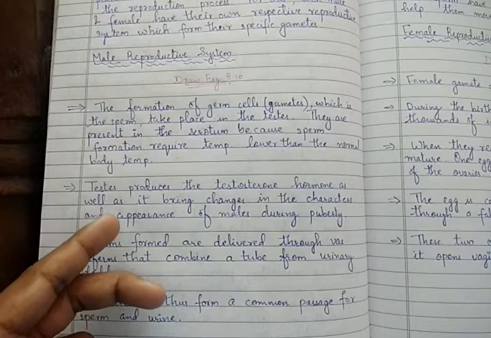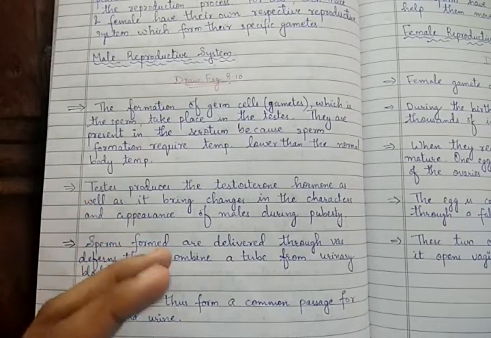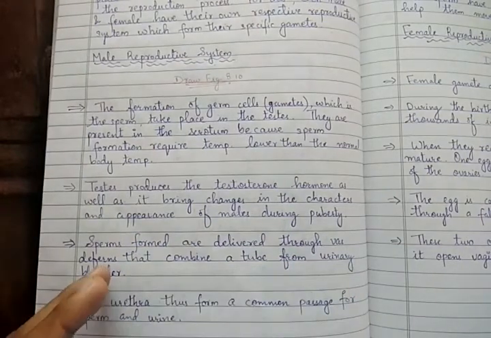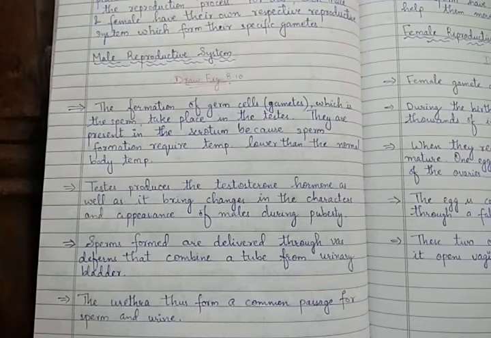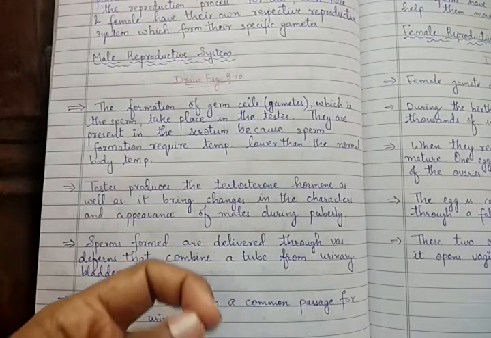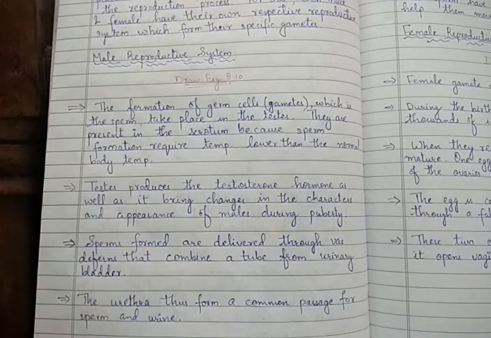So the sperms which are produced from the testis pass through the vas deferens. It's a tube-like structure which connects to the urinary bladder. And then this urinary bladder is connected to the urethra that we had studied in the excretory system in our starting chapter, right? So the urethra is a common passage. The urethra takes out the urine from our body. Also the urethra brings out the sperm necessary for the reproduction stage or the fertilization stage. Okay.